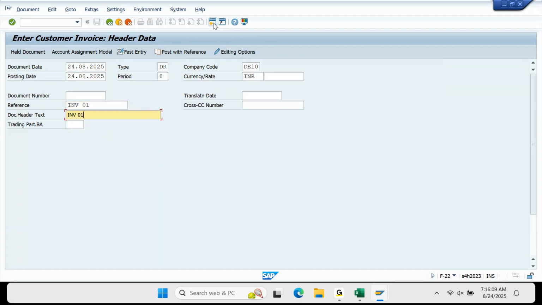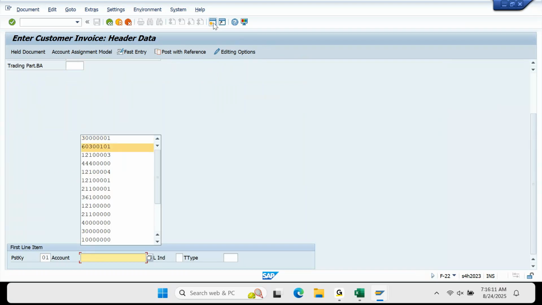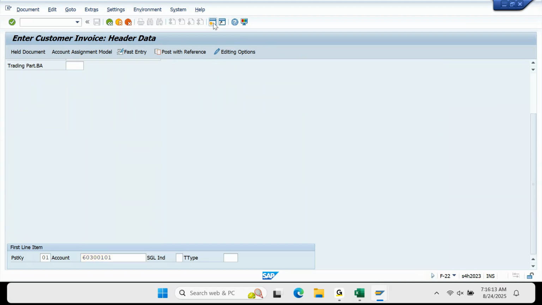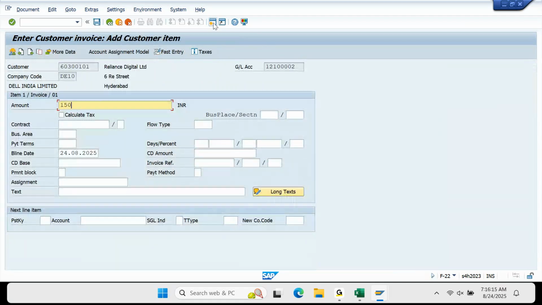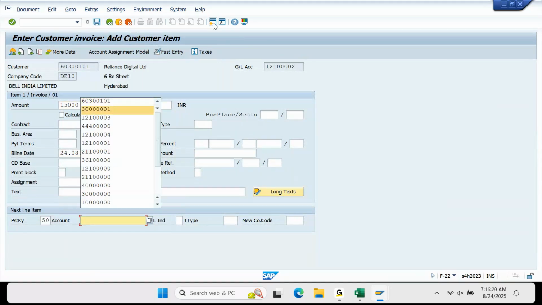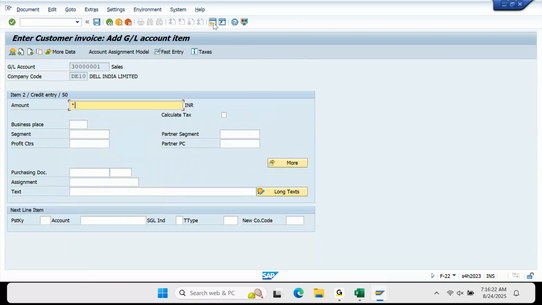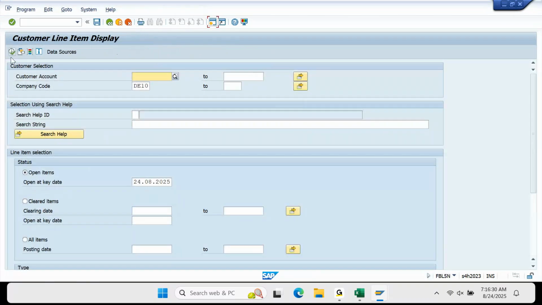I'll say invoice 01, customer account. I'll take something 15,000. 50 sales account, same amount, profit center, and then post it. If I look at this report, there should be one outstanding.